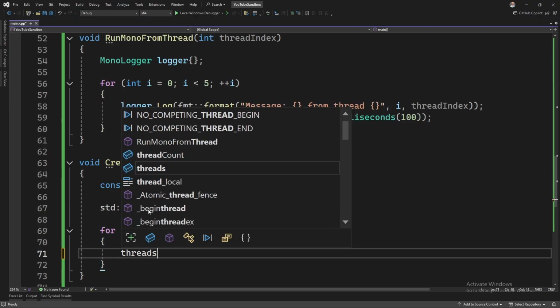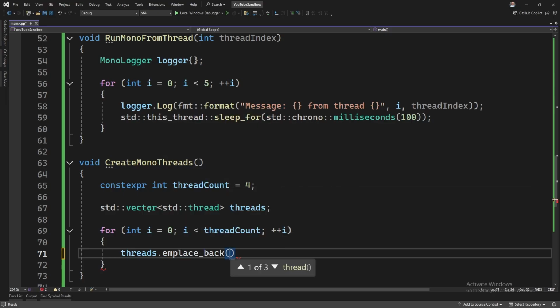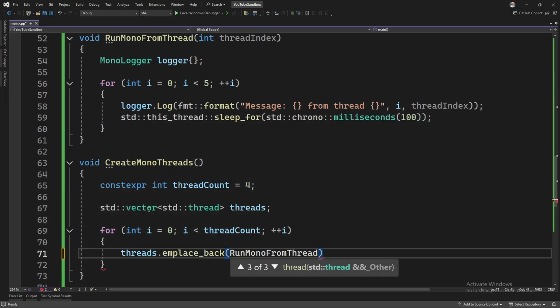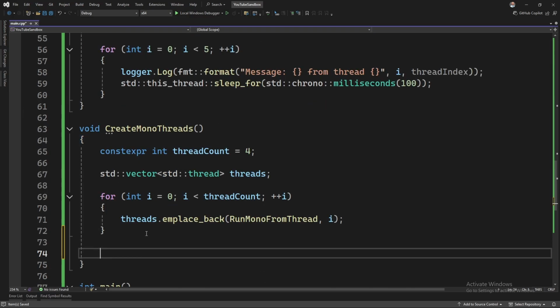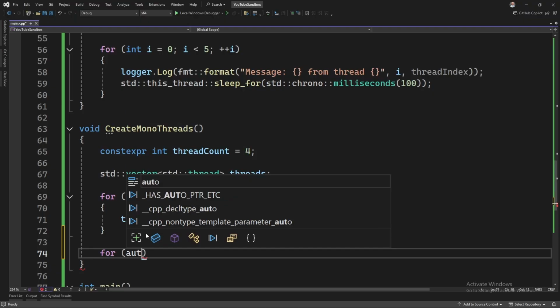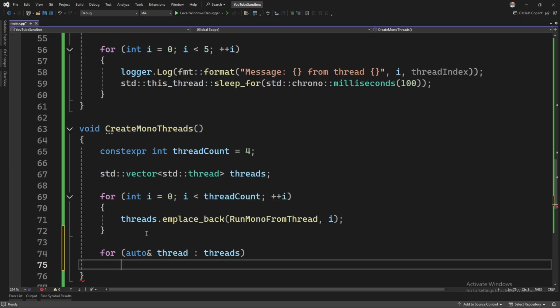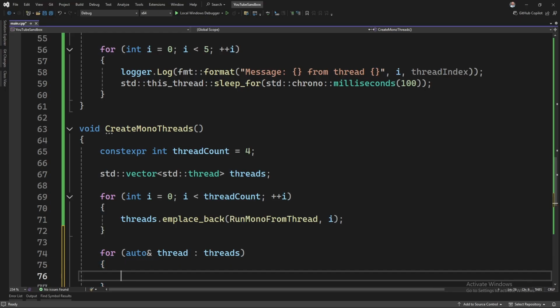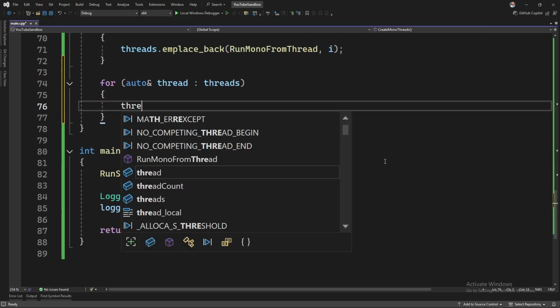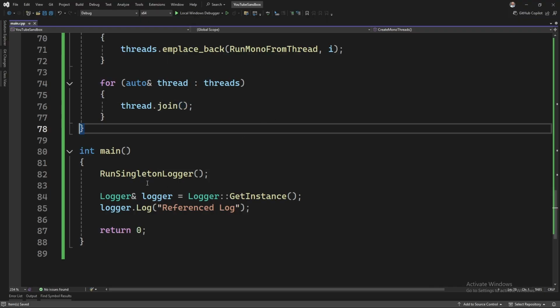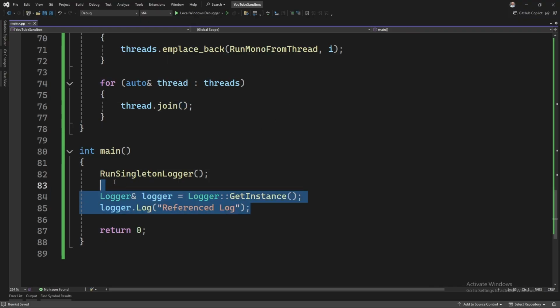We can go threads.emplace_back, and we want to say run_mono_from_thread, and then i. And then we're going to want to loop through all the threads, for auto reference thread in threads, and we're going to go thread.join. Cool.